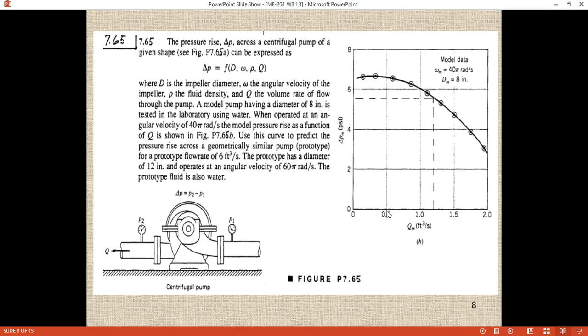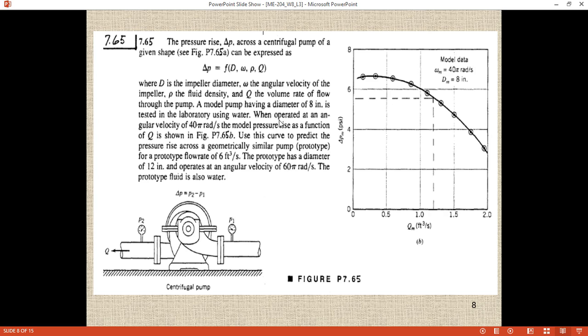You can see that the flow rate here is 0.5 feet cubed per second. If you go further higher, it's going to be 0 at this point. So this is the maximum height to which it can flow the water, with 0.1 feet cubed per second. As the pressure drop is reducing, as the height is reducing, the flow rate is increasing. So here the graph is given.